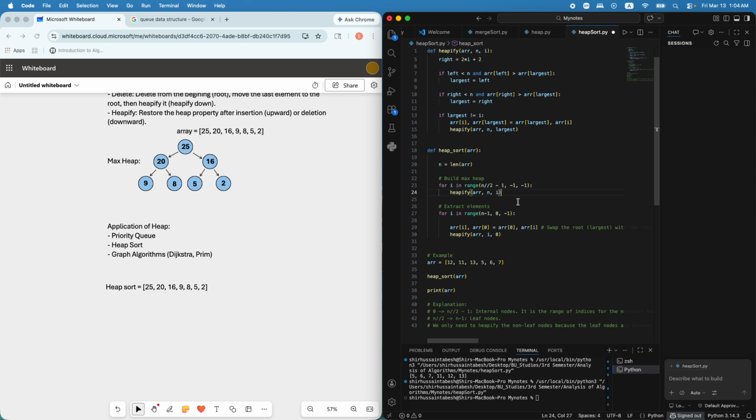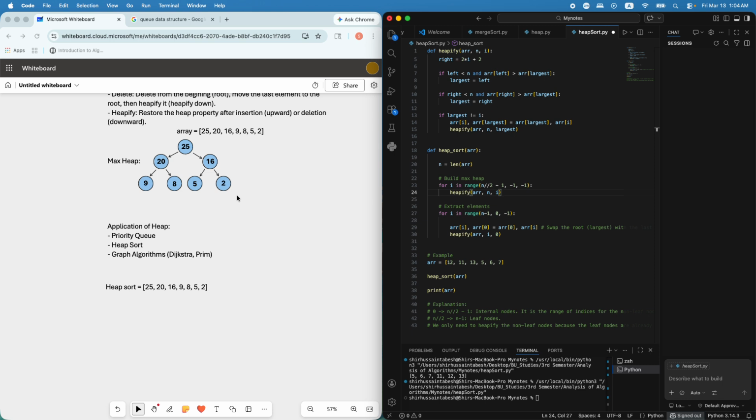However, for a better approach, a smart way, you don't traverse all the nodes or all the elements in the array. You only go through all the parent nodes in this heap, the internal nodes, not the leaf nodes.